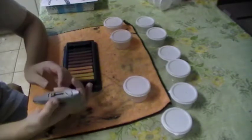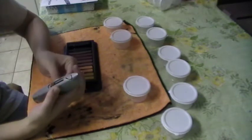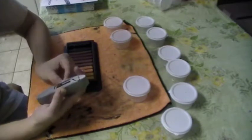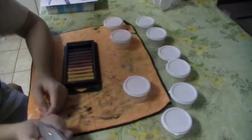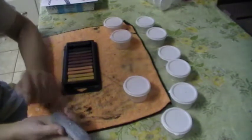X-Acto knives will work okay for this as well, but you have to remember that these things are very sharp, and I have cut myself many times with box cutters or X-Acto knives. I just don't really like using these, but they do get the job done a little bit quicker.